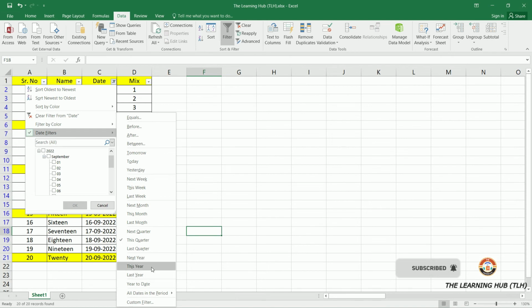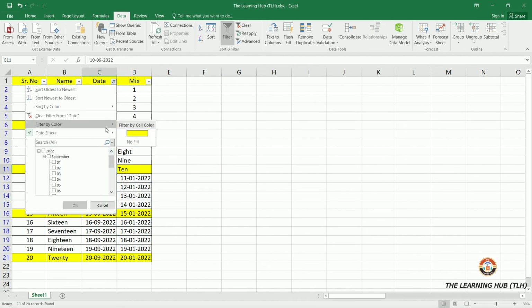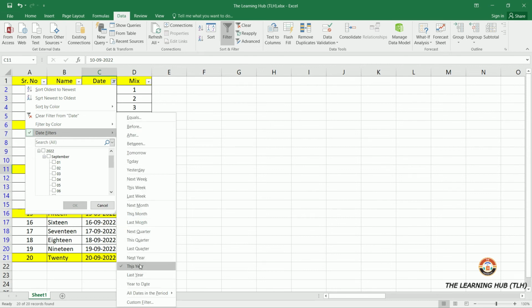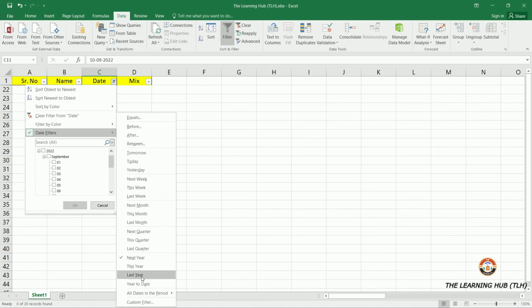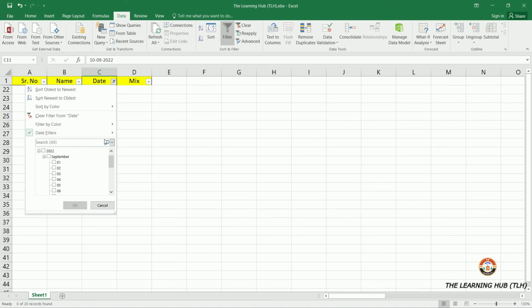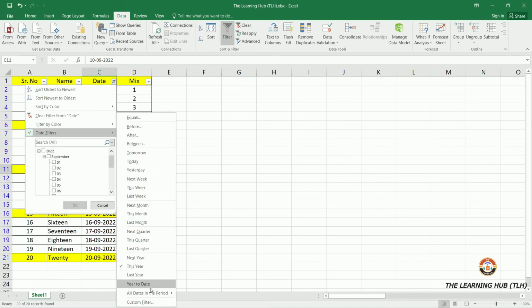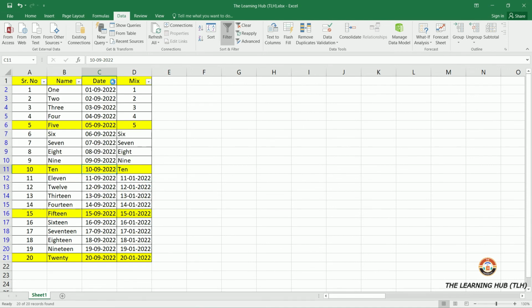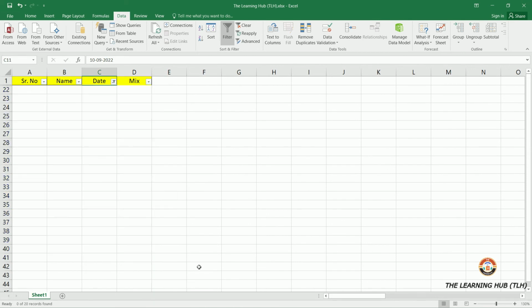The next year will display all the dates of next year. This year will contain all the dates for this year, for example, here. If you select next year, it will not display anything because it doesn't have anything for next year, and it does not have anything for last year as well. But when you select this year, it will show all the dates. The next option is year to date. You can choose the date and all dates in this period of any month. If you choose September, it will display everything. But here in the same filter, if you choose August, it will not display anything because it does not contain anything in the month of August.